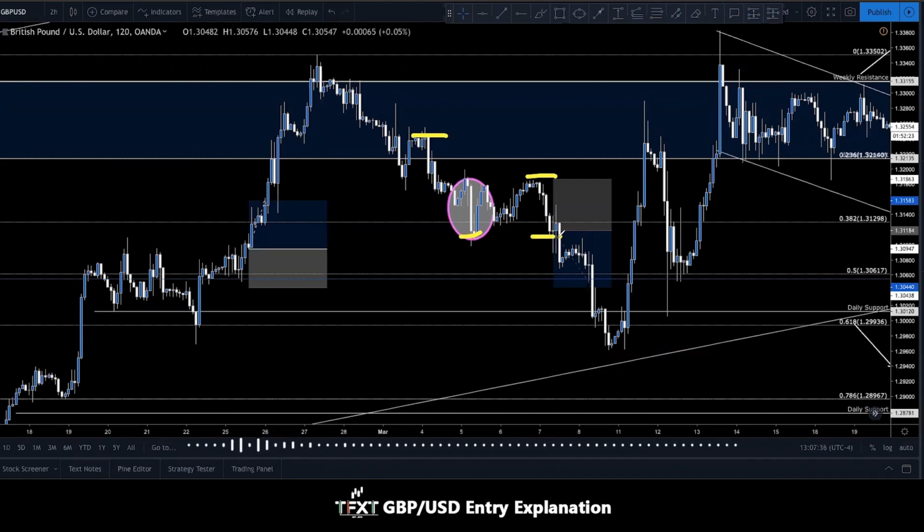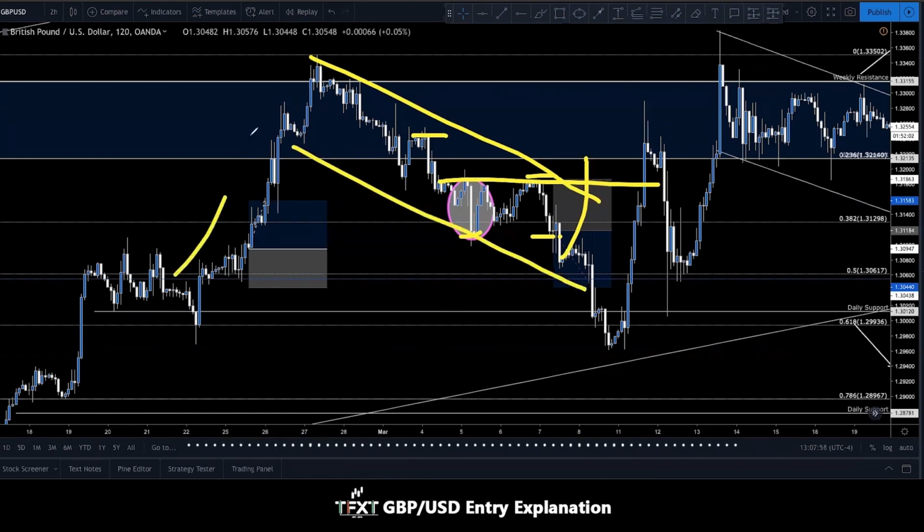C, have some confluences backing me, such as the potential pattern, the way price has been acting, and also the game plan behind it. Now, the biggest and main reason why I was happy taking it was because even if this was going to come and take me out, that was okay, because all we were going to do now was look for the long off of this corrective movement from this previous impulse.